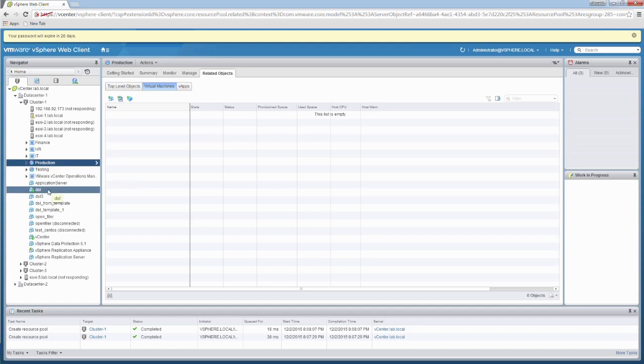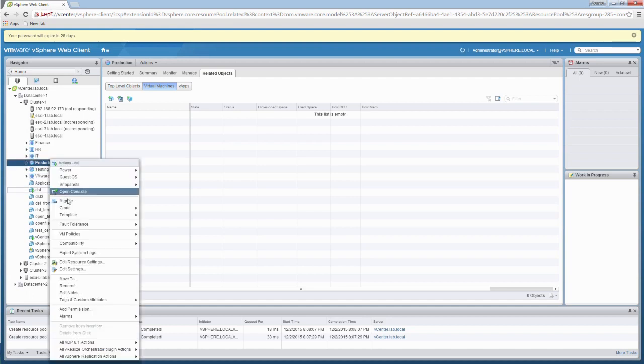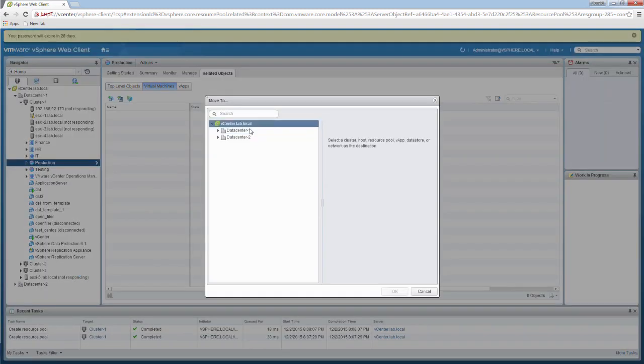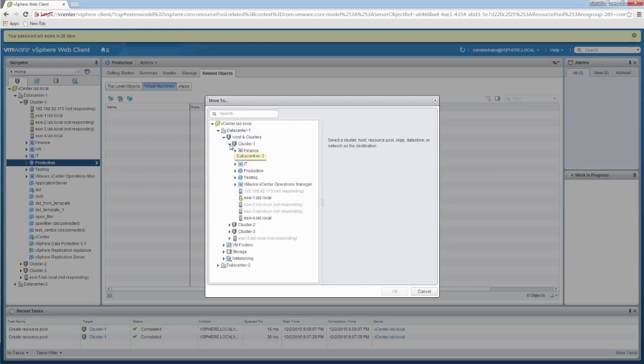So rather than editing the resource settings for this VM directly, we're just going to move this into the production resource pool. So if I go here, move to, and I need to move the DSL server. I need to move this to, we're working on data center 1, the cluster 1.